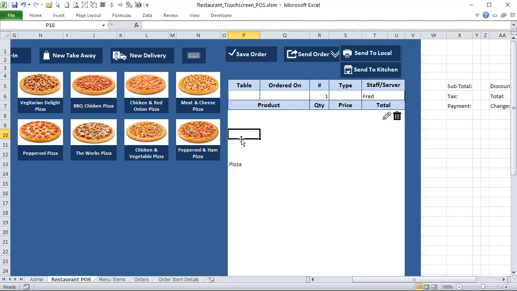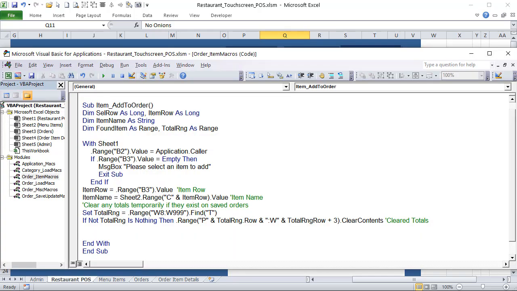But we could have, like, we're going to have, let's say, cheese pizza here, and we might put in some notes like no onions. So we might have our last row here or our last row in column P. So we need to check either of these columns to see where the last row is. So let's do that now because we're not sure. The first thing I want to do, let's put a note here: check for existing item and add quantity. Otherwise, add the item.